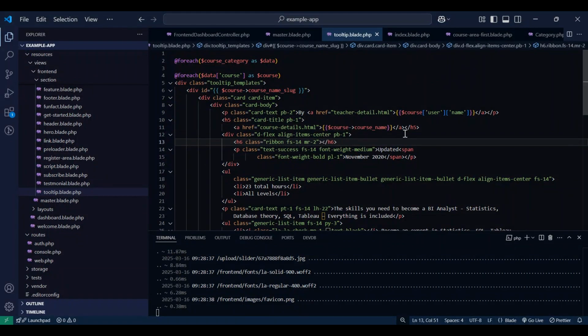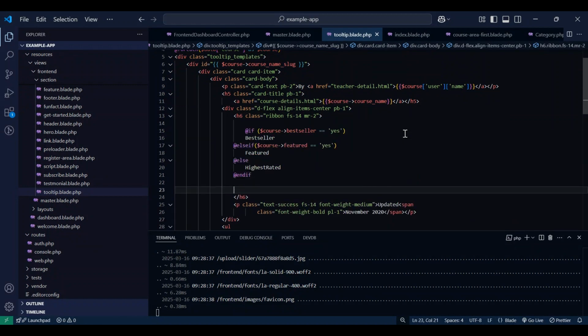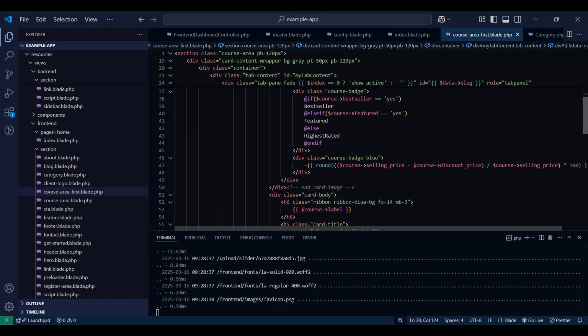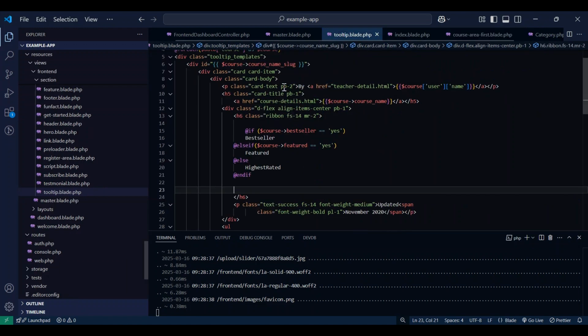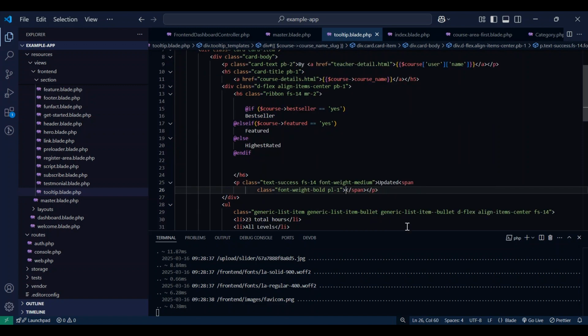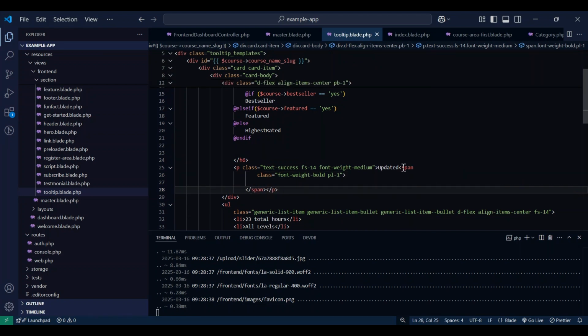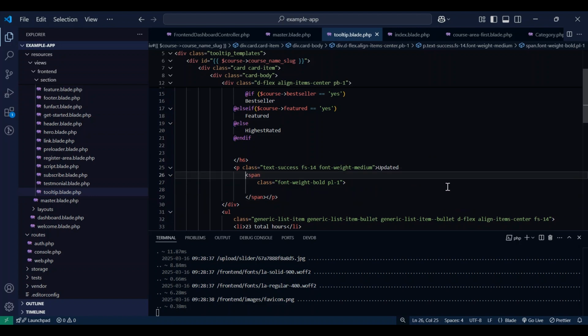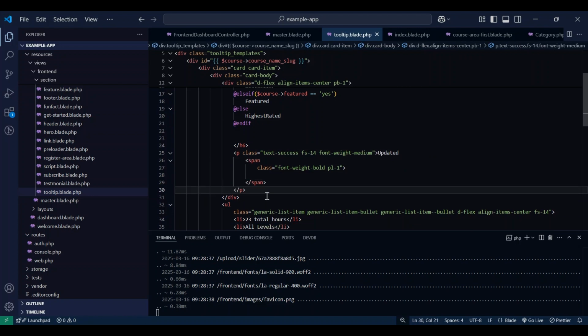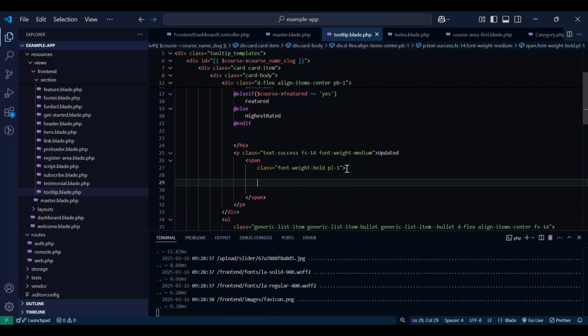We didn't want to make it static, and here the same thing as in the post area first. The same things I will be applying here. Okay, and this is the update. There is another static issue that we don't want. Here, the instructor whose date will be updated will be shown.